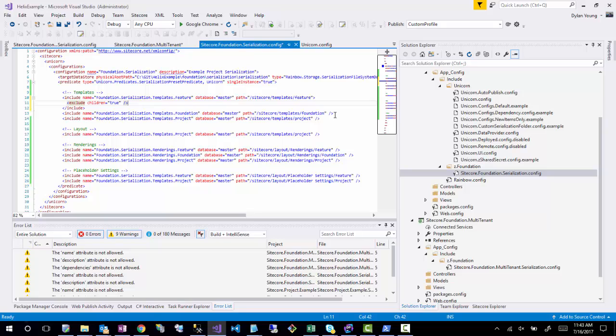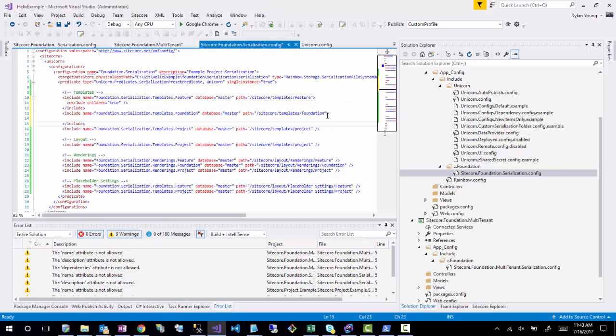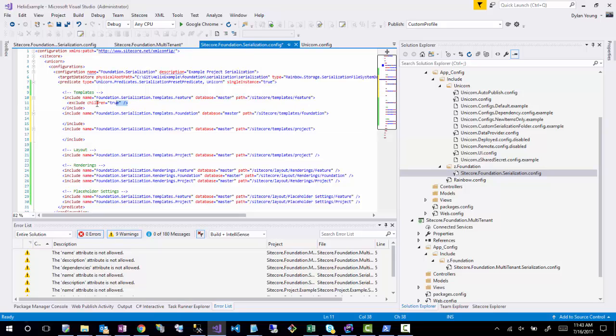That way we don't end up with things we don't want, or things in the foundation serialization project that we don't want. So that's what we're doing here.